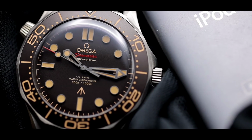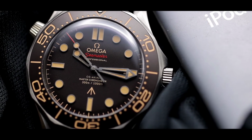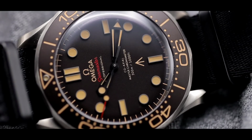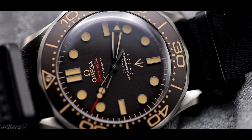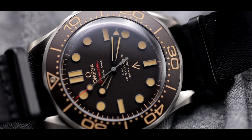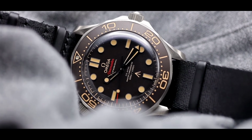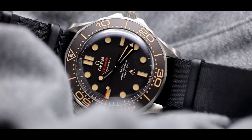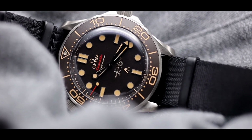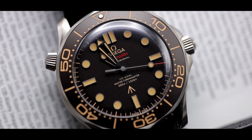So there has been a few changes that might suggest this isn't the best Seamaster out there. For example, the bezel isn't ceramic, it's aluminum. Yes, that is in fact a downgrade, and Omega could have easily created a matte ceramic bezel similar to the Tudor Pelagos. But they wanted the bezel and the dial to fade with time, which is why they went with aluminum. Personally, I would have preferred a matte ceramic bezel, but I get it. Having that bezel fade into a ghostish gray will look pretty cool.